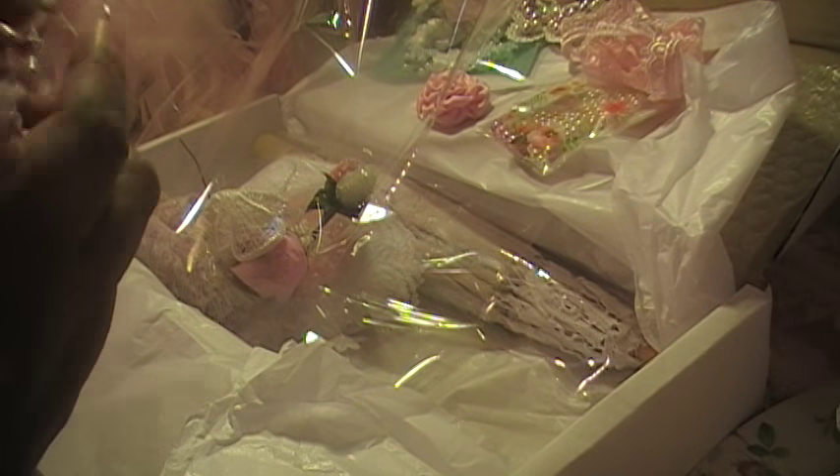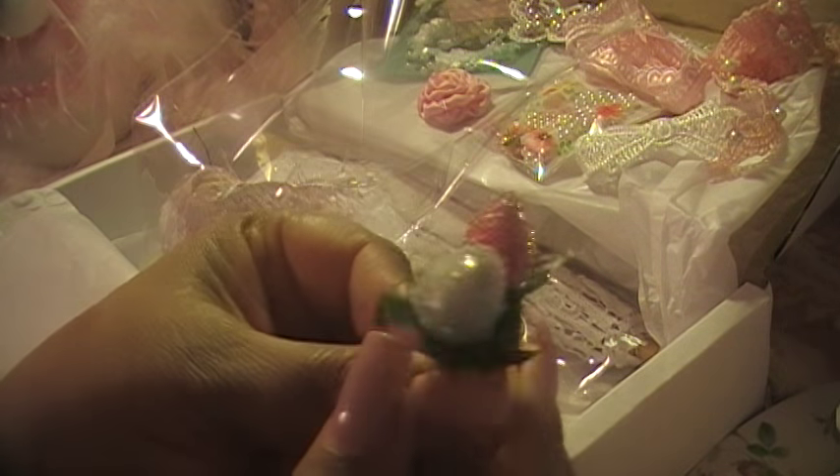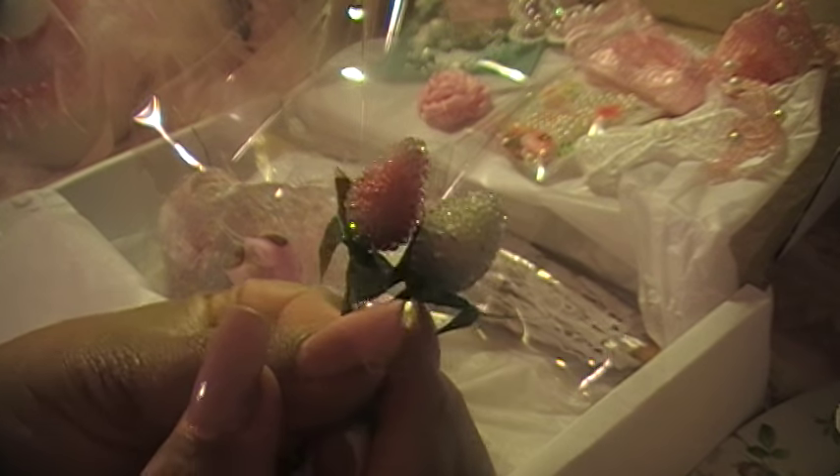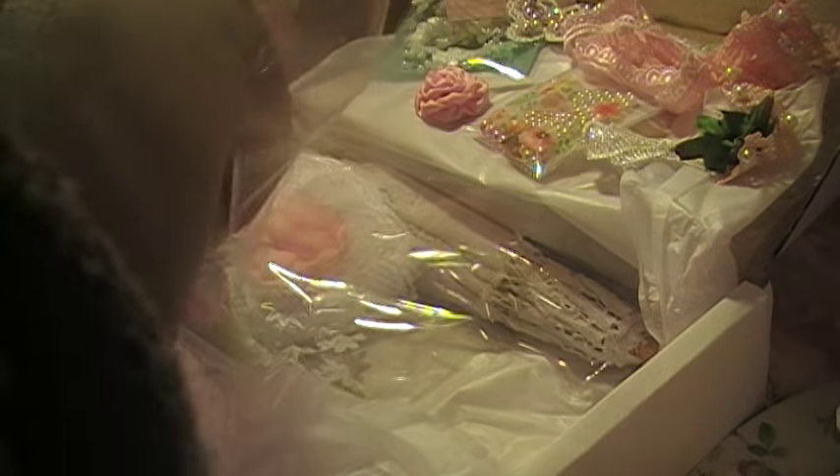I don't know why I waited so long — I forgot it gets dark earlier when they change the clocks back. Look at this cute bow! I'll post pictures up on Instagram and on Facebook. Look how cute this is — look at these little baby berries! Oh, look at that — it's multi-color, I love that.